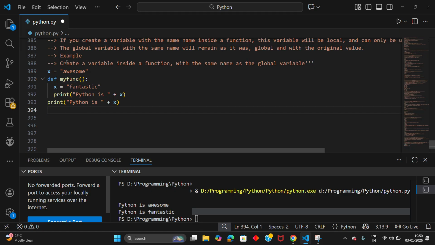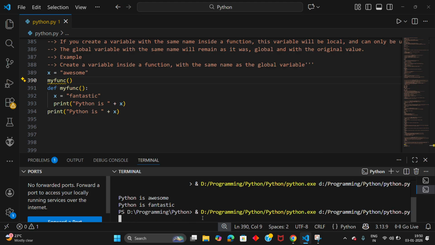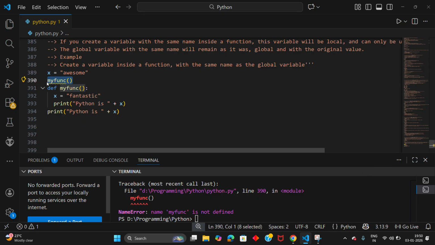So let me use it over here. Then you will get an error. See, we get an error. Why? Because I am calling the function without defining it first. What I have told is, Python code will be executed line by line.